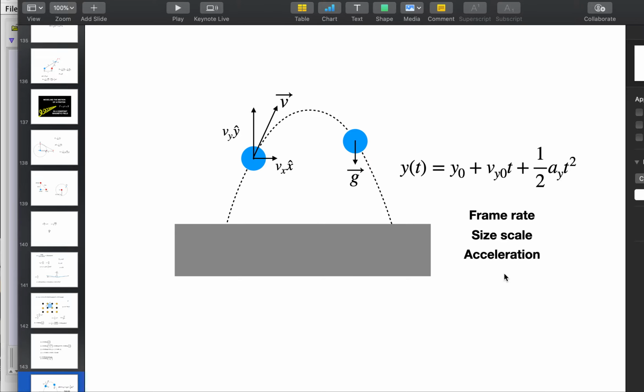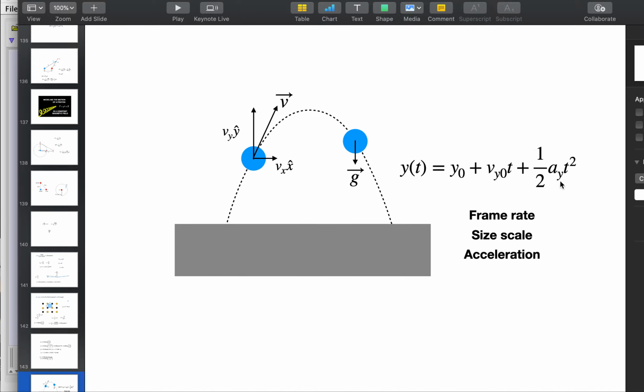The next thing I have is the scale. How big is 1 pixel in the video? I need to set that. I need to find out what that is. And finally, if it's moving vertically, I have the vertical acceleration. So it turns out that if you know 2 of those things, you can find the third. So if I know the frame rates in real speed, and I can find the size of a person or just estimate, then I can use that to calculate the acceleration, and that's what I'm going to do. Now, one more thing. Once I fit a quadratic equation to the data up here, I get the term right here in front of the t squared term.